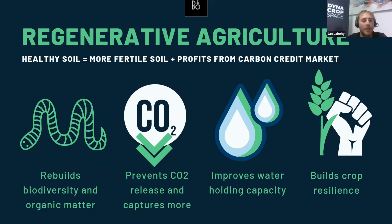The first one is focused on the organic matter, especially the soil organic carbon, and the organic matter is the key part of the soil that is guaranteeing productivity. It's also an indicator of the productivity, and for example, the availability of soil worms and their number is used as an indicator of a healthy soil. So one of the practices is really trying to put more organic matter into the soil and support the internal soil biodiversity.